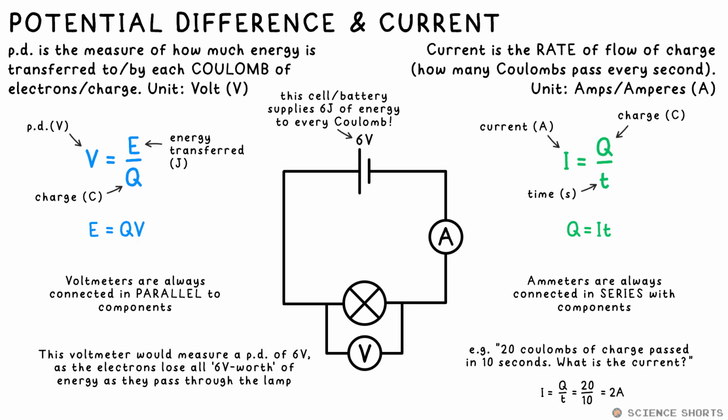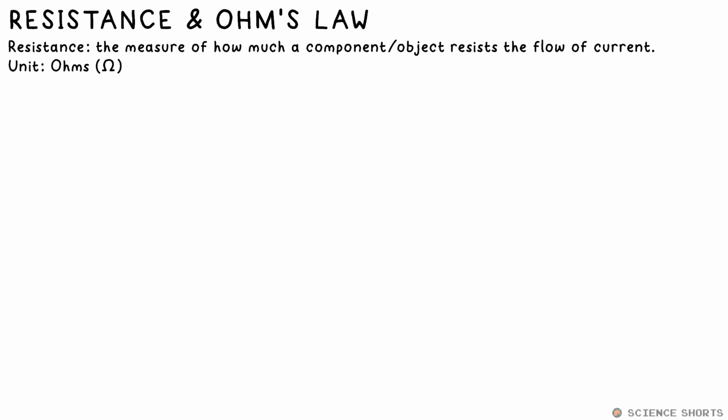Components in a circuit have resistance, that is, they resist the flow of charge or current through them. But that's not a bad thing. This has to happen in order for them to work. For example, a bulb has resistance, which causes energy to be transferred and light to be emitted. A resistor, of course, has resistance too, but it just produces heat when current flows through it. So a resistor is basically a little heater.